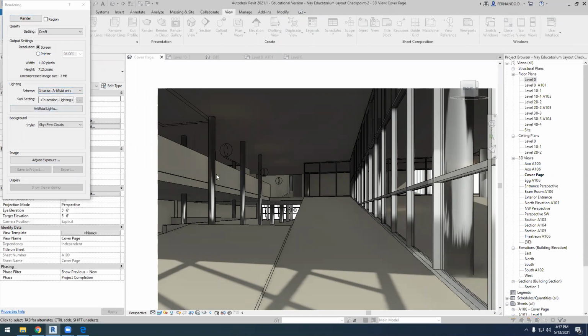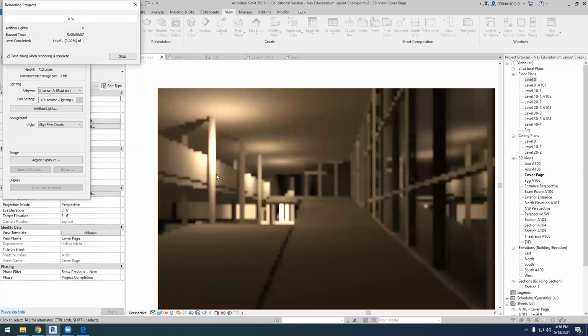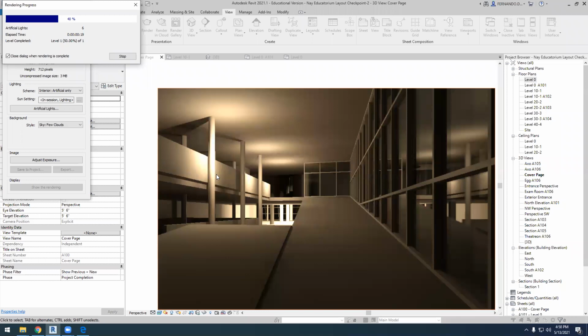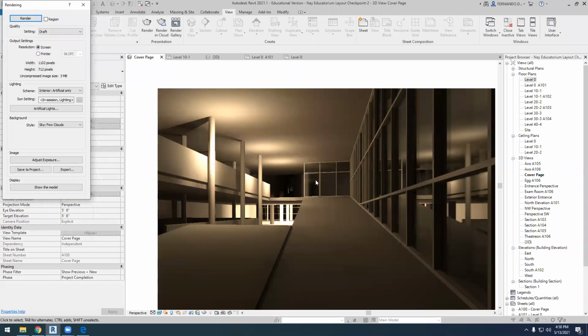Artificial lights right there. Okay, now we can see the effect. We see the effect that we have light here, and we don't have light on this second floor.